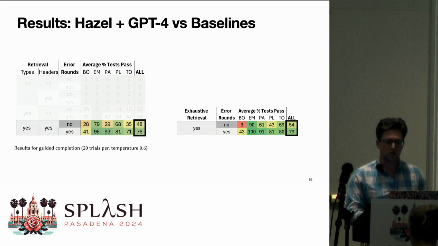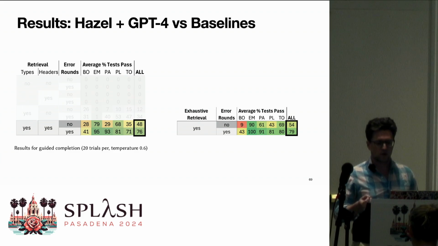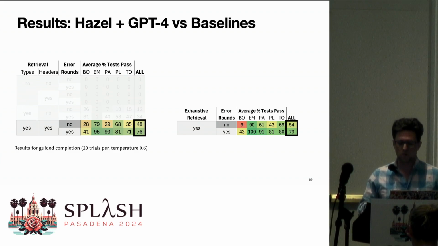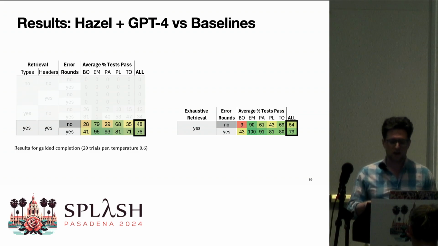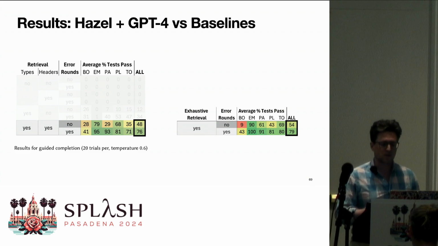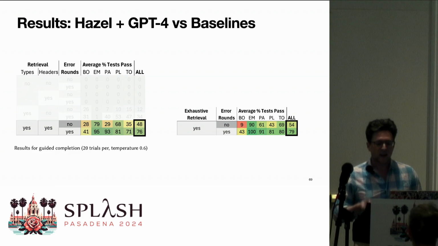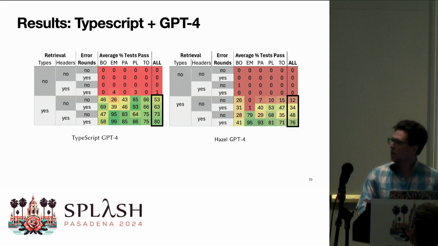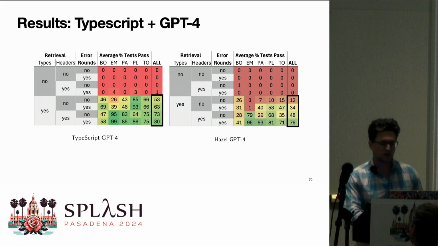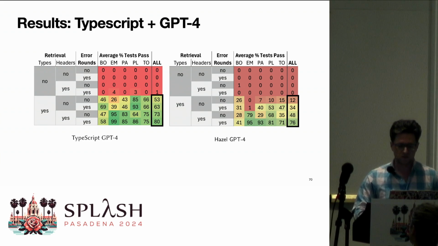We also compared to exhaustive retrieval, by which I mean sending the entire app code as the prompt. As you can see here, static retrieval performs similarly, though not quite as well, as exhaustive retrieval, but at a significantly lower cost in tokens. Since exhaustive retrieval necessarily scales with codebase size, as the codebase gets larger, this suggests static retrieval may become increasingly token efficient. We also ran similar experiments in TypeScript and saw a similar trend, achieving similar overall performance in the maximum context case. There's a lot more details about our TypeScript experiments in the paper.